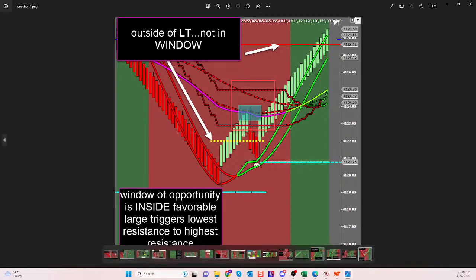We'll talk about windows of opportunity. Looking for that best entry because the best entry creates easily managed trades, guys. Doesn't this look like what just happened in gold? Great entries make manageable trades. Reversal bar. There's only one line inside of favorable large triggers. Gives a great entry, minimal risk, opportunity for profits on the first contract. Probably managed out. One-to-ones don't matter. They're outside of the window of opportunity.